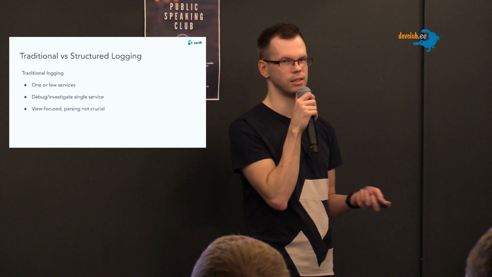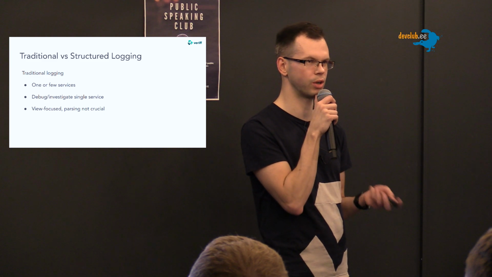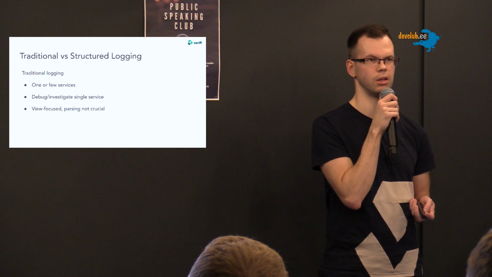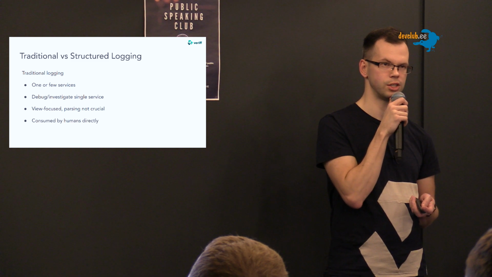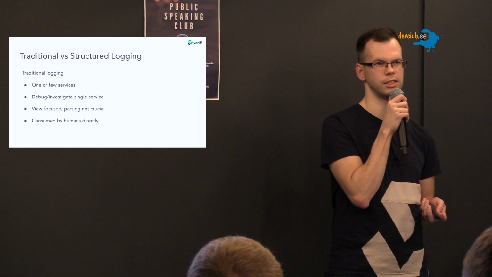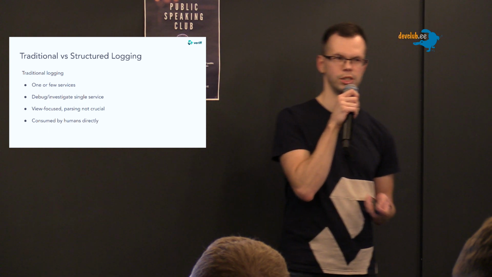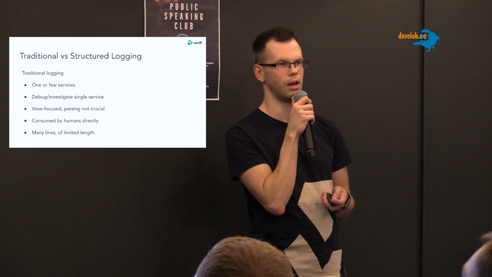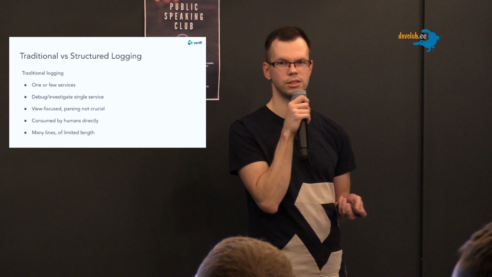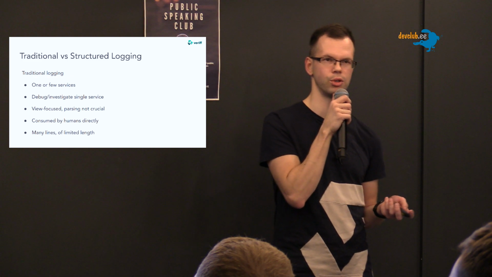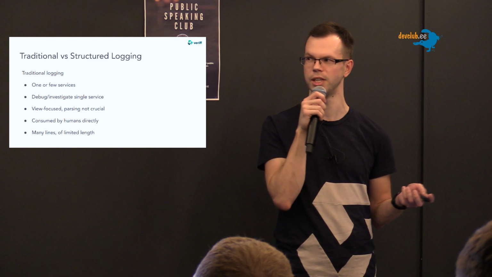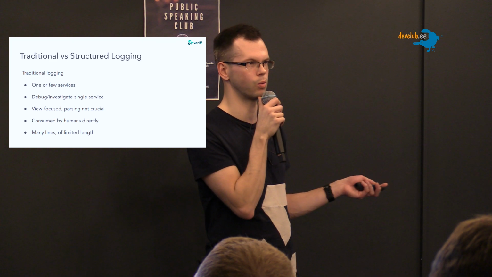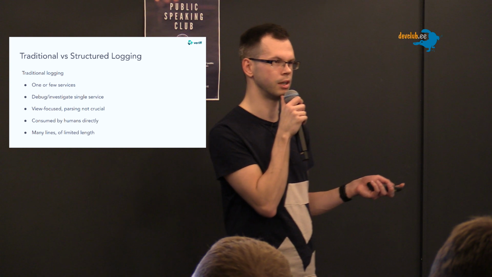So you can just go and look at those raw log events without any additional processing. And so the raw log entries in this case are consumed by humans by just looking at them with your eyeballs. And because we are quite used to consuming text, we also try to make our log entries look like average text, which means keeping the line length down to a reasonable level. And if it gets too long, we often split that log entry into multiple ones.